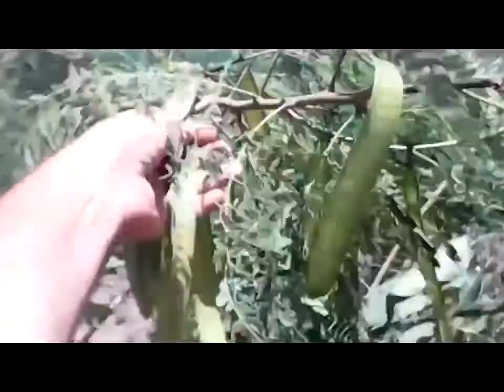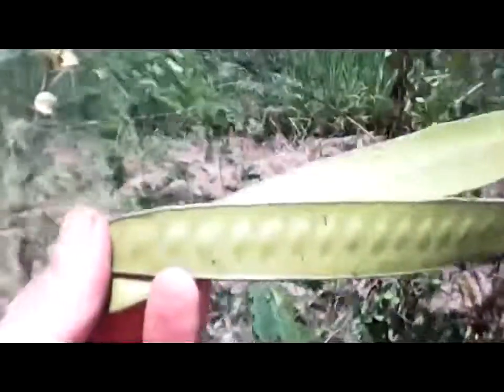And here we have some seed pods from our E14 tree. See those seeds in there? Hang on a second. Okay, it takes a little finessing to get them started, but once you got them, they just come right open like a zipper. And you've got all these lovely seeds. Take them off and eat them. However, I don't usually do that.